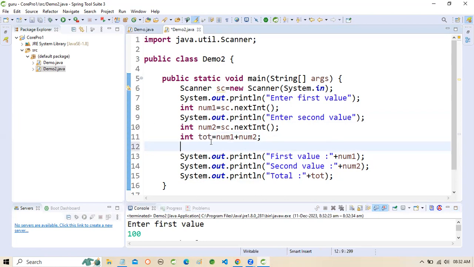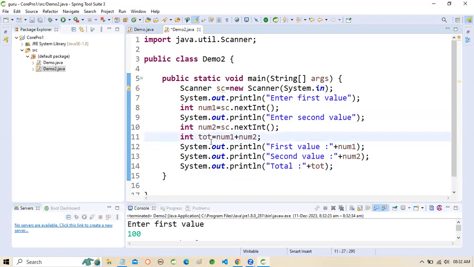Now suppose I'm going to create double type of values. Suppose we want to get a decimal value, so here we can use double for num1 and num2.